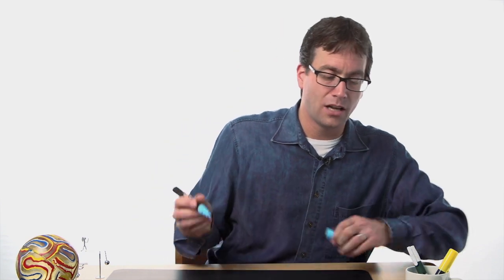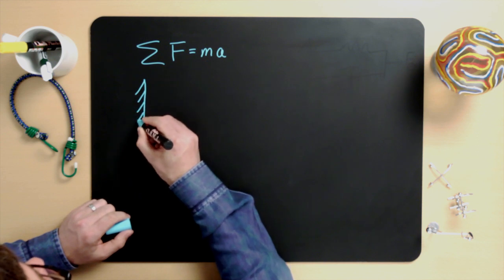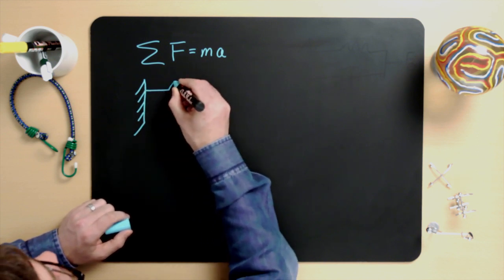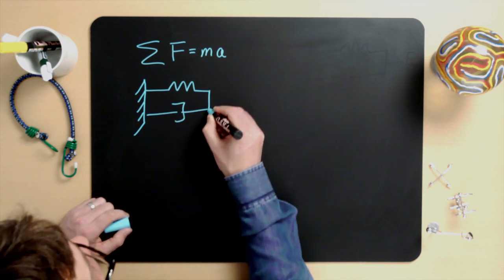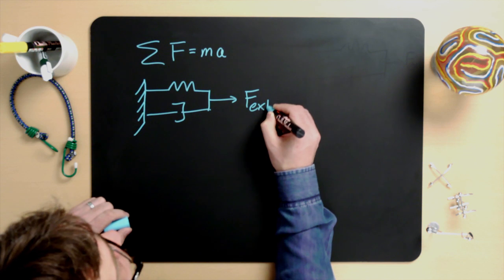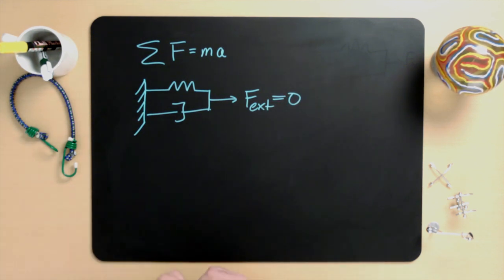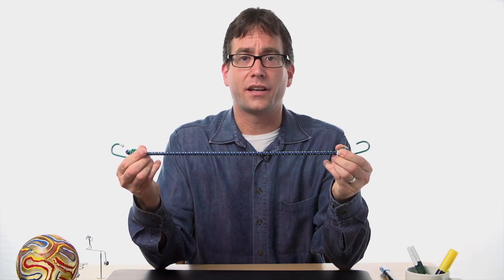As an example, let's go back to our spring and damper system. We have a wall on the left, and we have a spring and a damper. The spring and damper are in parallel with an external force acting on them — we're going to assume that external force is equal to zero. This spring-damper system could represent a shock absorber on a vehicle, or a bungee cord that I can stretch by pulling on the end with an external force.